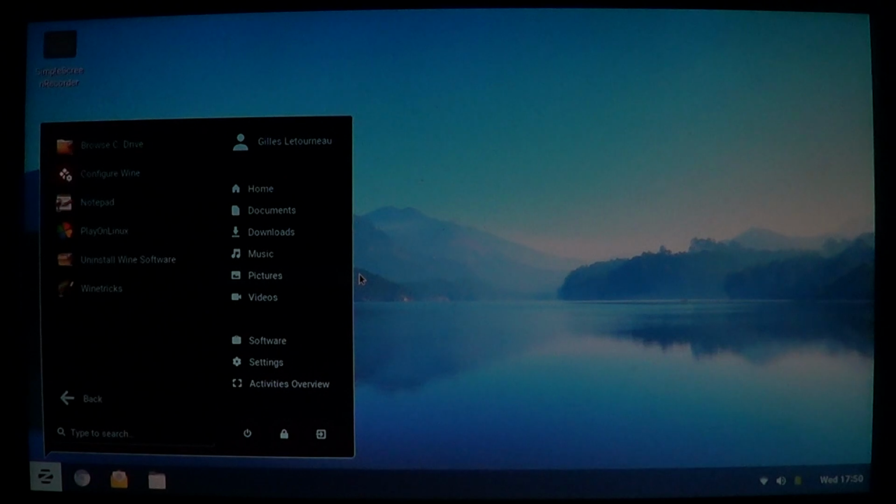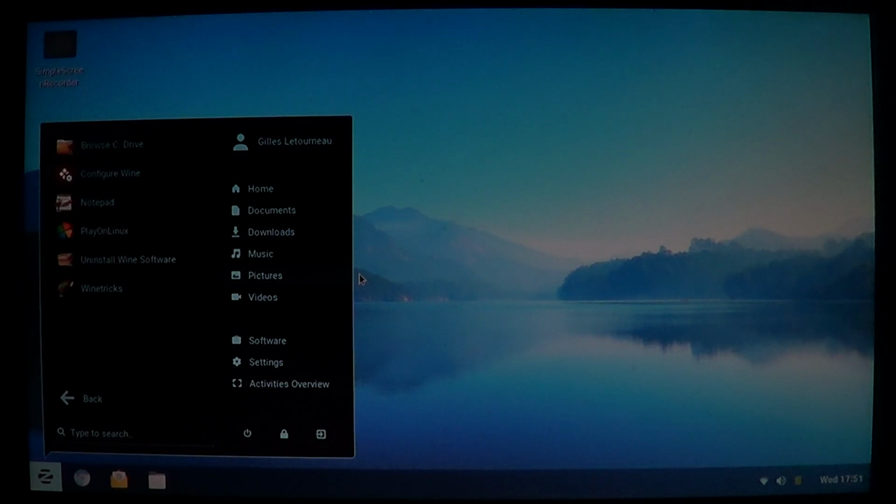Once again, like I say, you can try it out, and that's the cool thing. Once you plug in that USB thumb drive, once you have created that bootable USB, you can try it without even touching anything on your hard drive, and that's the coolest thing. The first option when you boot, the one that is already selected, is Try Zorin OS.